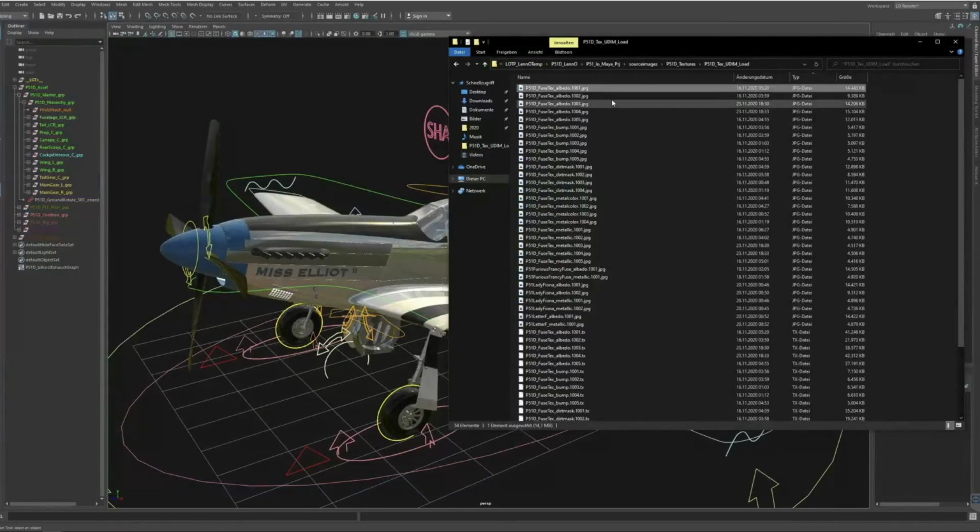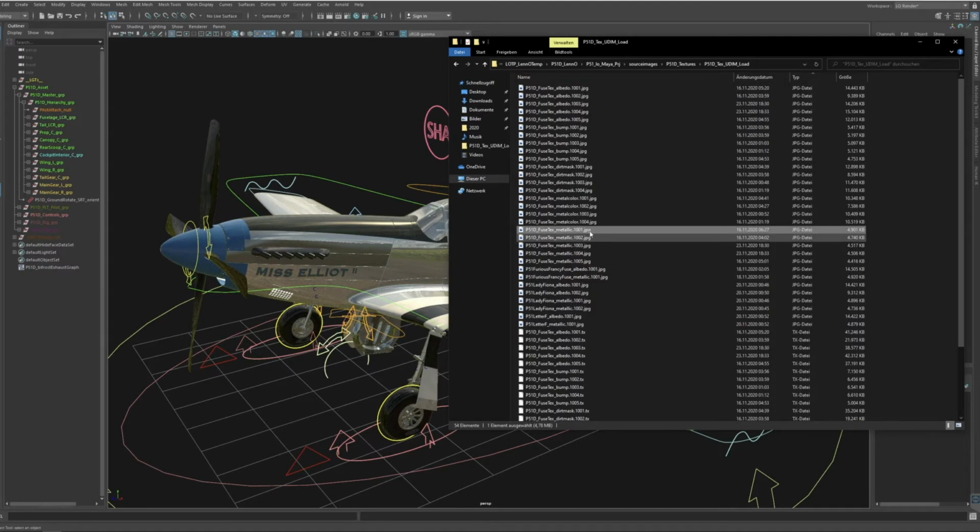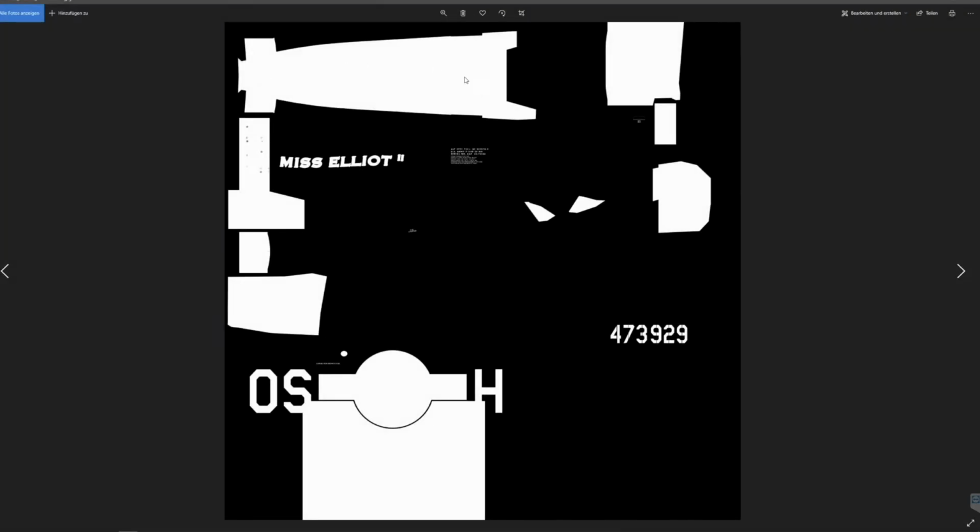So if I take a look at another thing, I'm going to take a look at this fuse text 1001 metallic. So this is basically a mask texture. They are all generated from the same file, so per UDIM. This is just black and white information that I'm basically using later to tell the shader where it's metal or where it's a painted material.